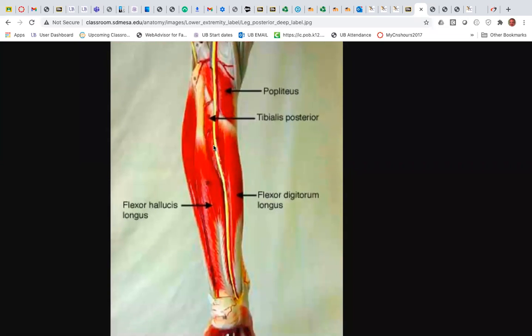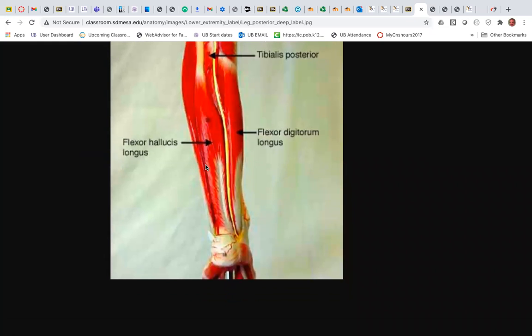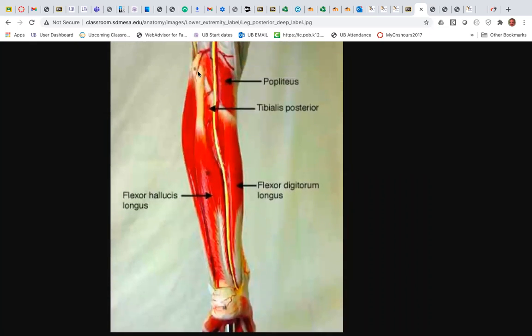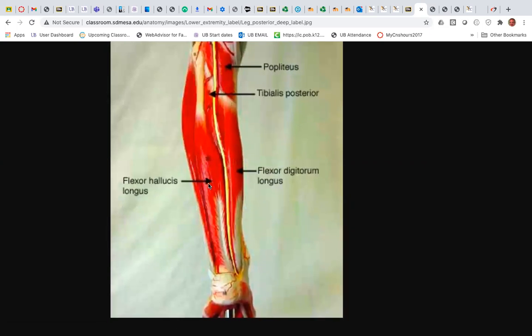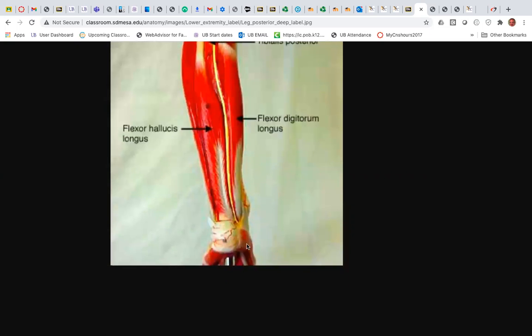We have a tibialis posterior muscle. We have a flexor digitorum longus and a flexor hallucis longus. So if you look at the flexor hallucis longus, it's a posterior compartment muscle. And if you look at it, it's on the lateral leg, because here's the fibula. That's the head of the fibula right there. So here's the flexor hallucis longus. The belly of the muscle is lateral, but then it inserts medially. It crosses over and inserts medially.